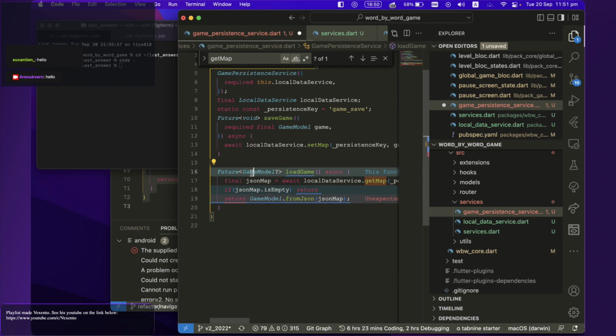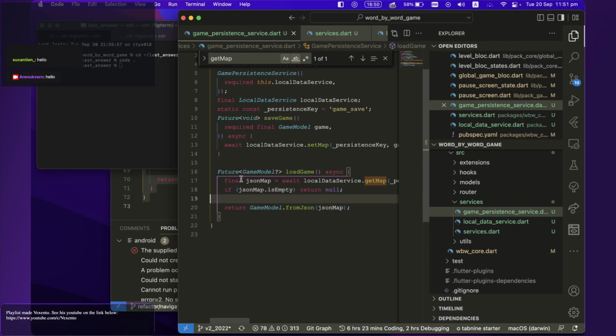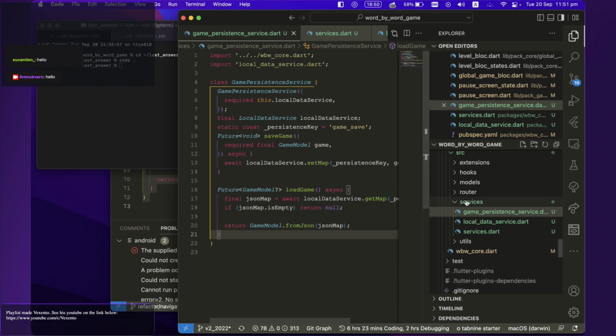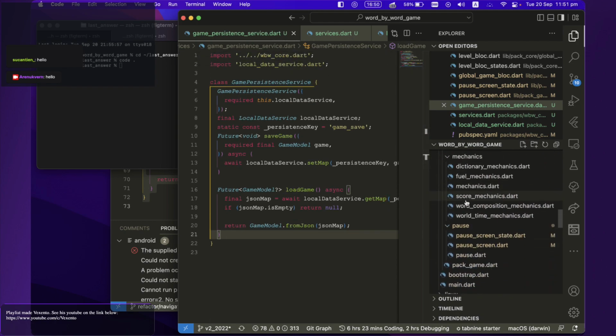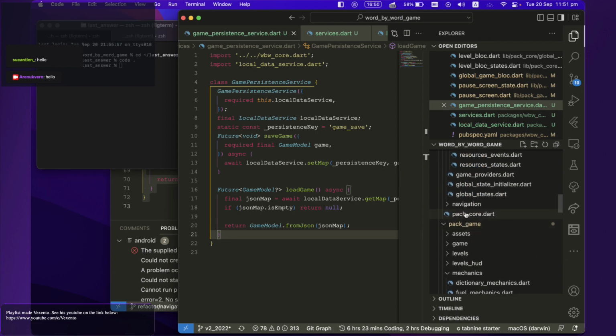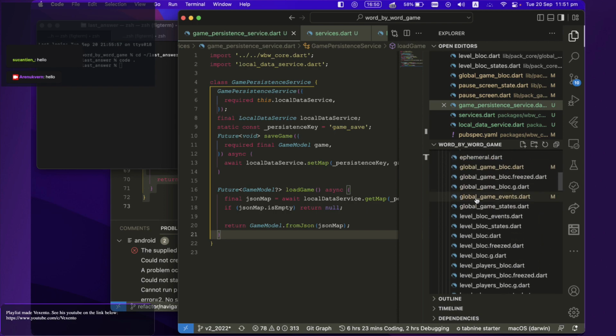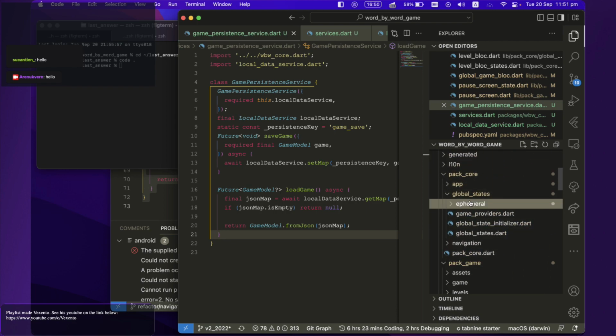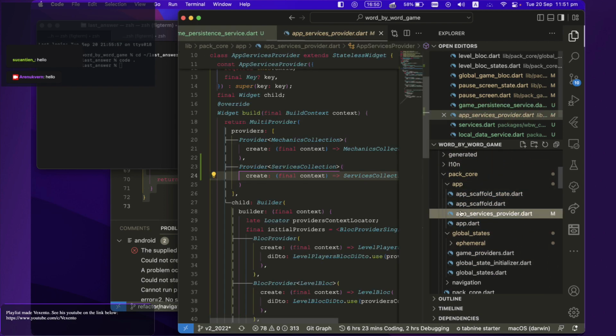So a load game should be nullable, because in this case, during initialization, we need to create a game and then save it to the state.